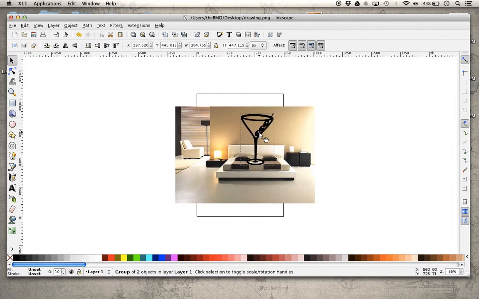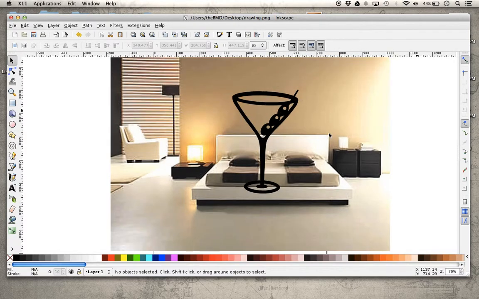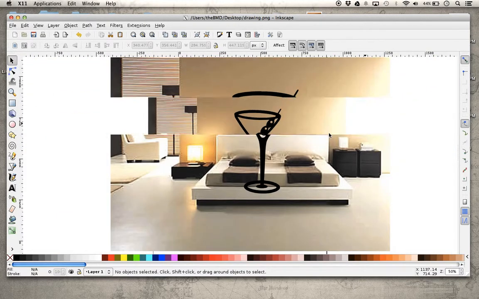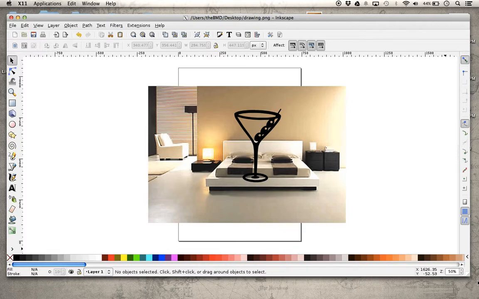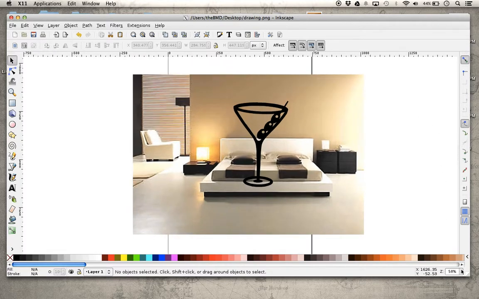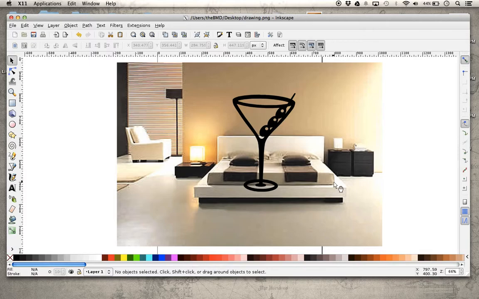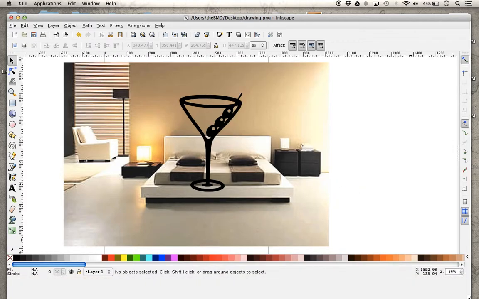So we got a martini glass here. Obviously, we're not putting this giant martini glass over their bed. We want to put it up on the wall here. So first, let's zoom in. Quick little note, if you use the plus or minus at the top right of your keyboard, you can zoom in and out of Inkscape. So neat little feature. Or in the bottom right here, you can zoom in a little bit less at a time. So we'll zoom in, kind of fill our screen.